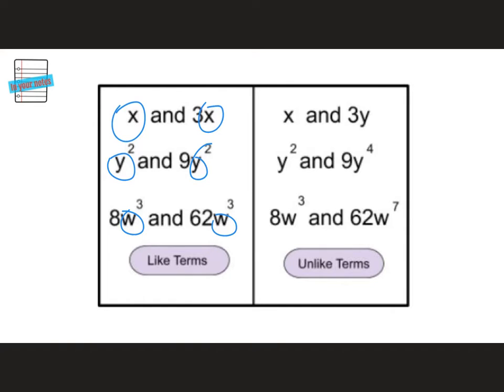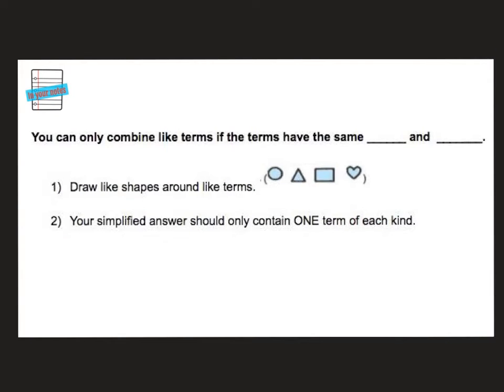But to go a step further, because I notice we have a W and a W here, and these are unlike terms. So if I back up here, I see 3 and 7 are not the same exponent, therefore these are not like terms. First off, you have to have the same variables. We also have to have the same exponent.